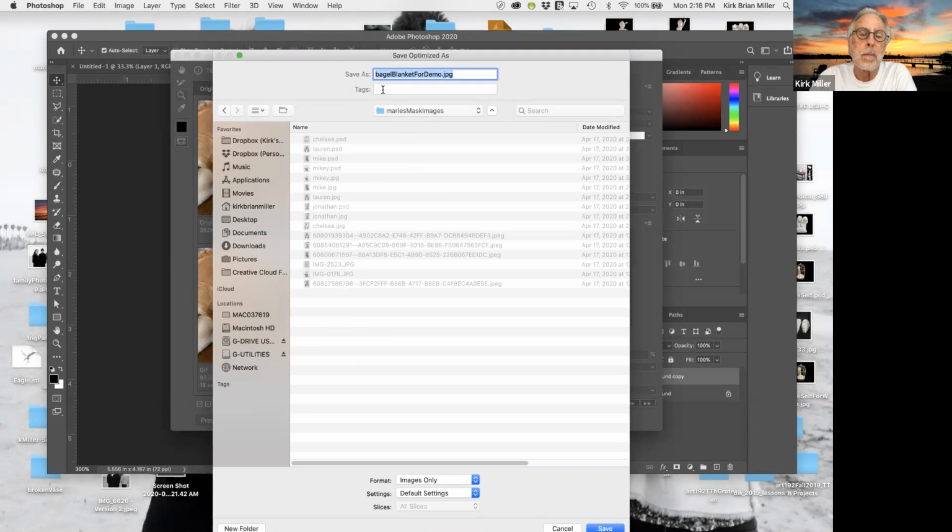When you're naming a file for the web, you never want to start the file name with a capital letter. You never want to use a space between the words if there are multiple words that you're using to name the file. The only way that you can add space between them is maybe to use an underscore. So if I had bagel and blanket, and I said 4, and I said demo, I could do that. That's legitimate because these aren't actually open spaces.